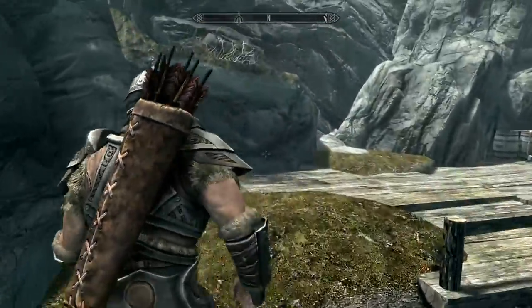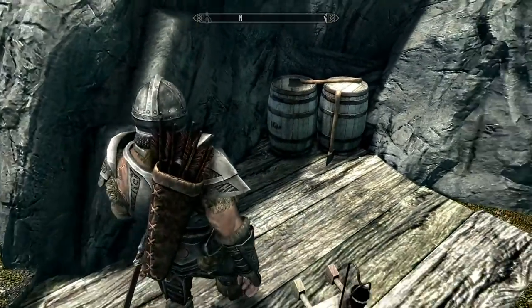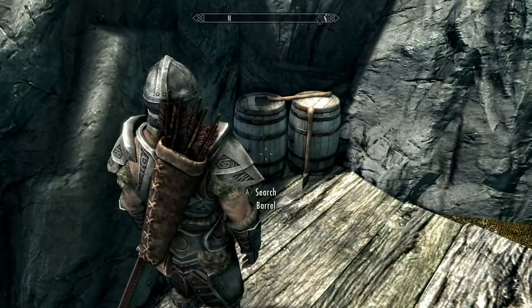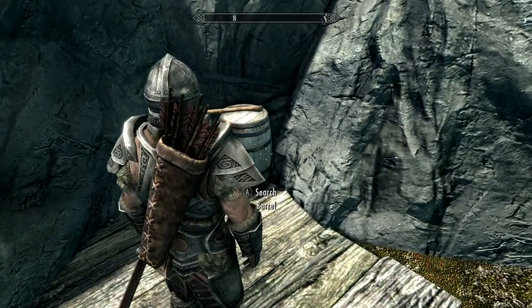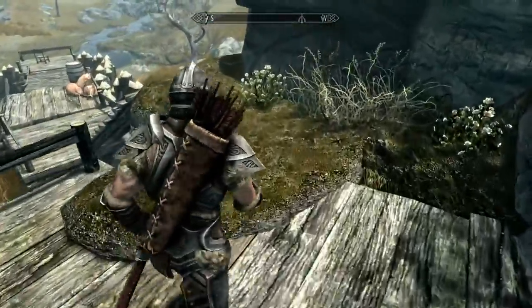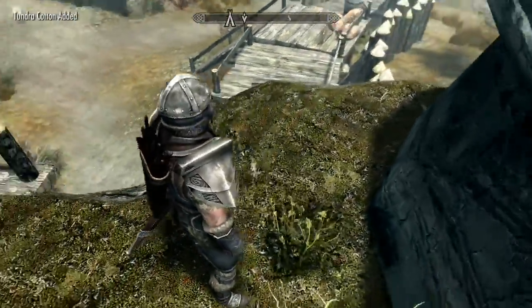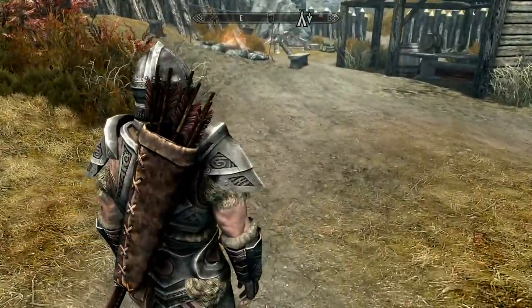Let's go up here, and you can have some woodcutter axes. What's in the barrel? Salt piles are good. More salt piles. And if you ever run out of woodcutter axes, just come to Halted Stream Camp and grab about a dozen. Now let's get into the actual dungeon.